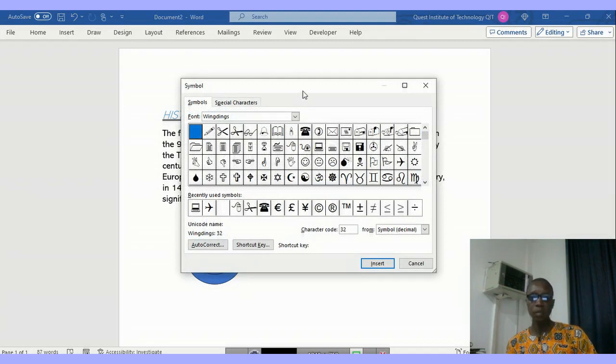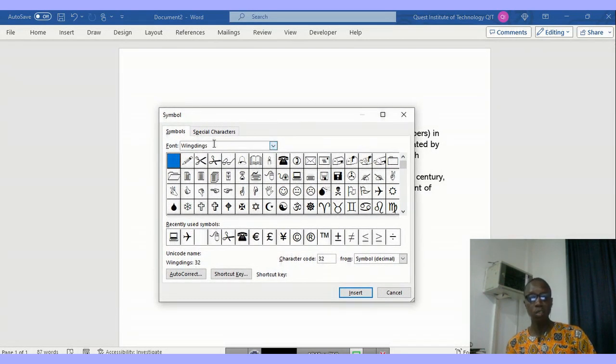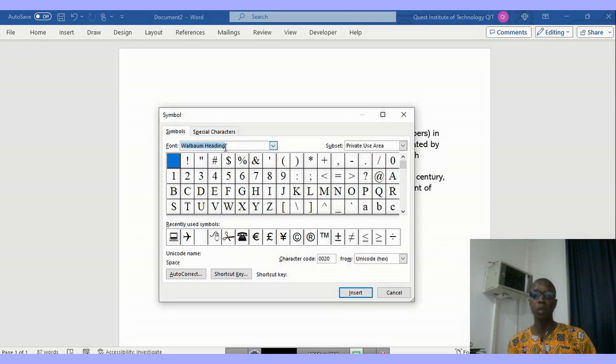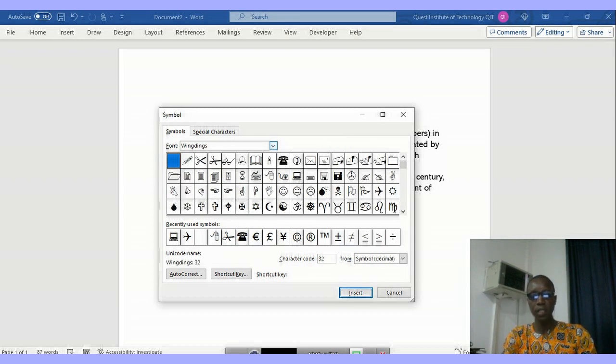Now at this place, we have to be very, very careful here, guys. You can see symbols here. But what if you come and meet this place looking like this? Well, what will you do, my people? What you should do is go in here, to the font here. Remove that. Once you remove everything, always make sure that you type this word there, Wingdings. You press the enter key. Now we can get all the symbols here.